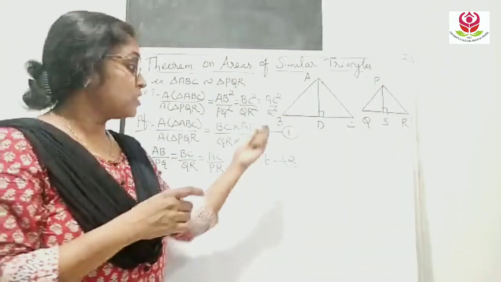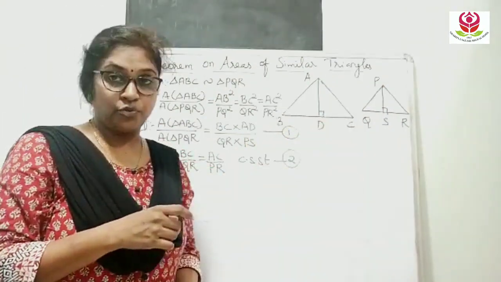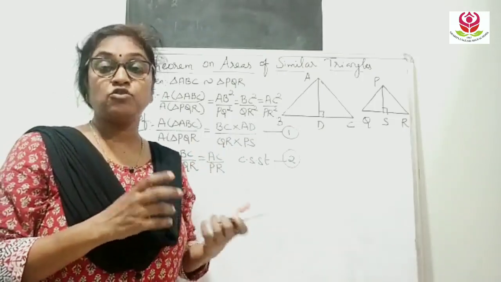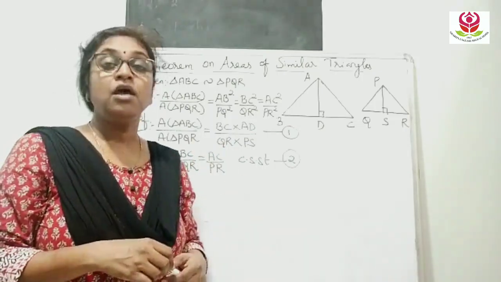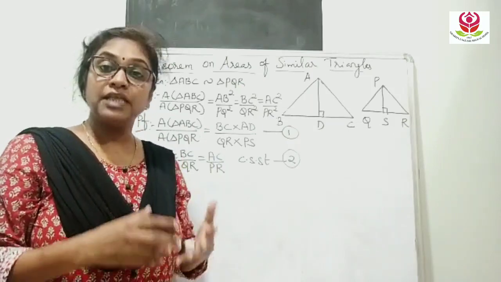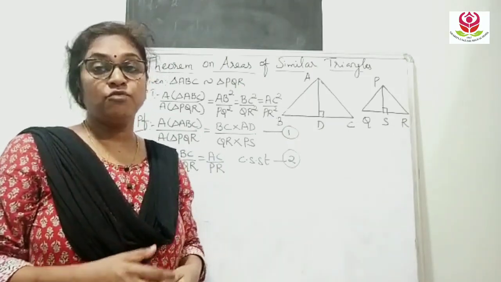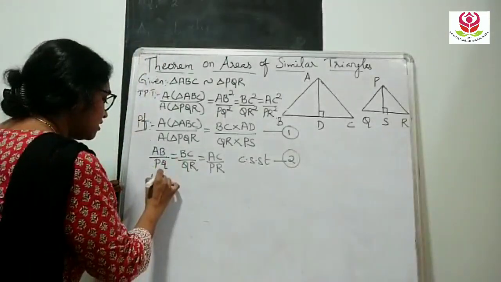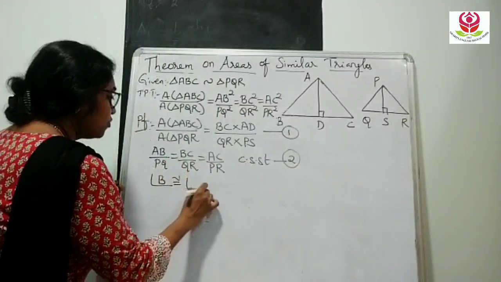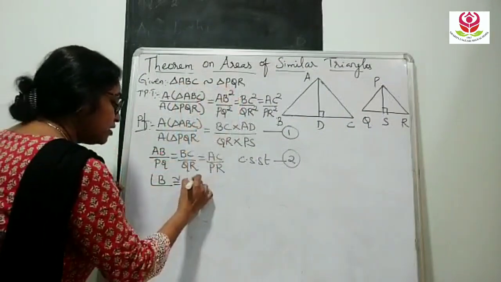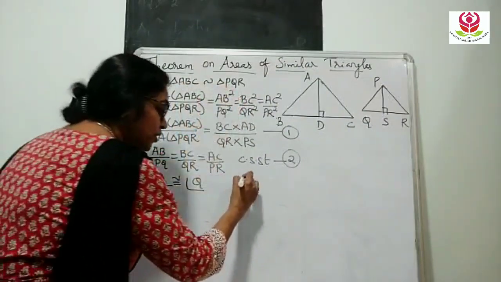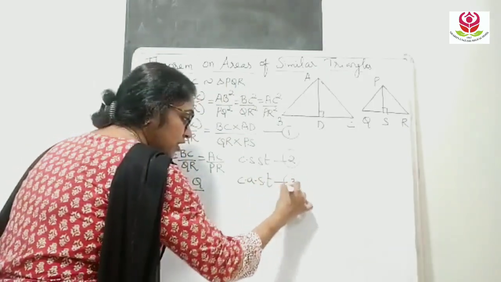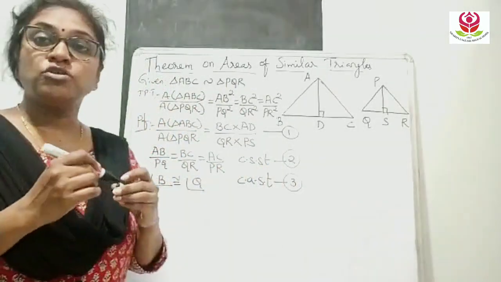Also we can use that corresponding angles are congruent. Actually all the pairs of corresponding angles are congruent, but we will be using only that pair which we need for the further part of our proof. So here I am using only one angle, that is angle B, congruent to its corresponding angle Q. So angle B is congruent to angle Q. The reason is they are corresponding angles of similar triangles. I am marking it as equation number 3.